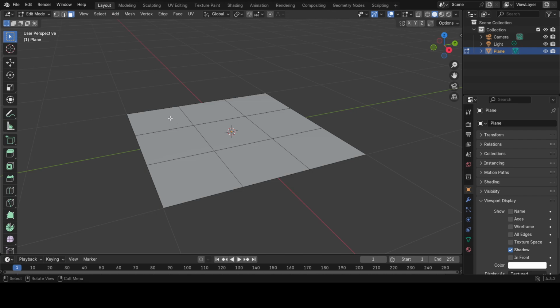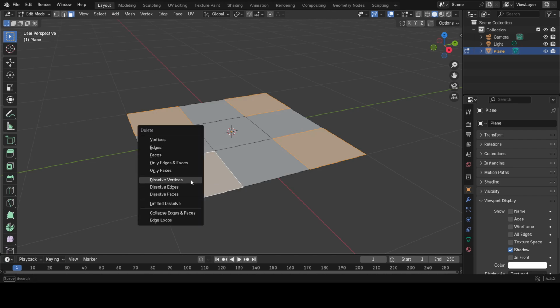So now what we're going to do is select edit mode once again, one face, hold down shift, the next one, and next one, 4 of these, and then we're going to delete these.